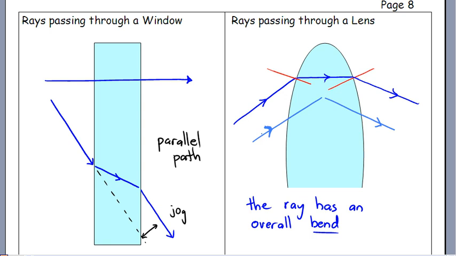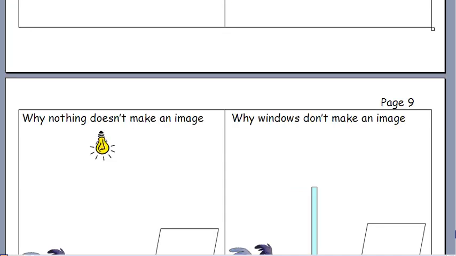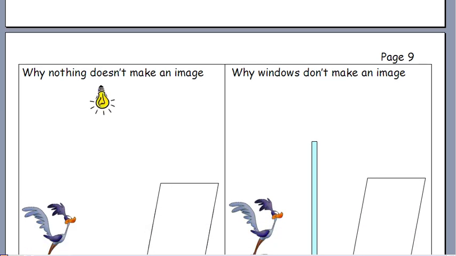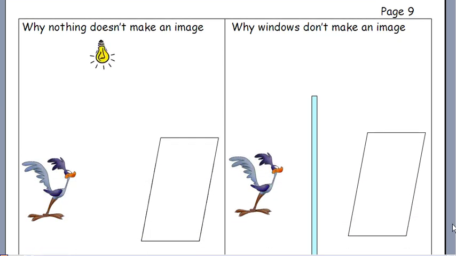And that takes us to the last kind of pair of pages for the day of just getting ready to do geometrical optics, just getting ready to look at lenses. And what we can see is this Snell's law caused this double bending that's actually going to be important. So, what's it going to take to make a neat little picture of this Roadrunner show up? If you were just to take a piece of paper, just some screen material, like some movie screen material, and put it there and have a bright light in the room and bring the Roadrunner nearby, you will not get a picture of the Roadrunner on the paper.